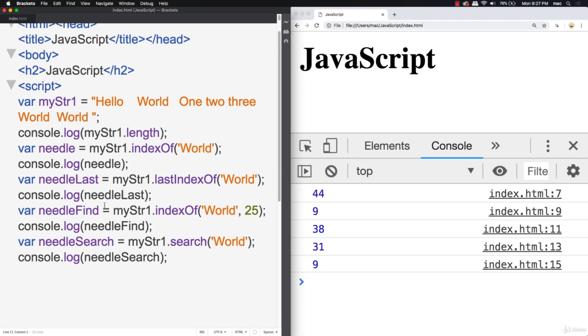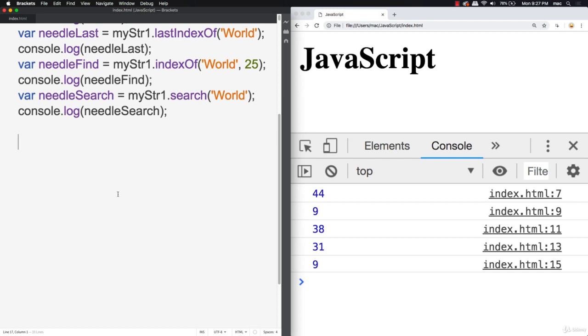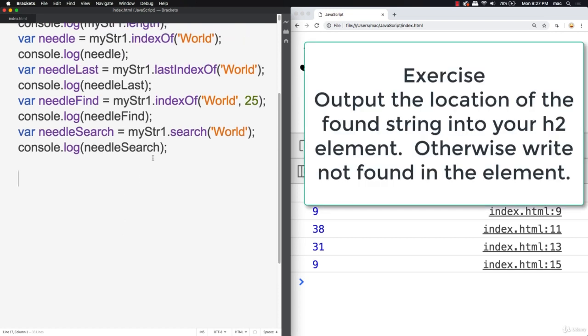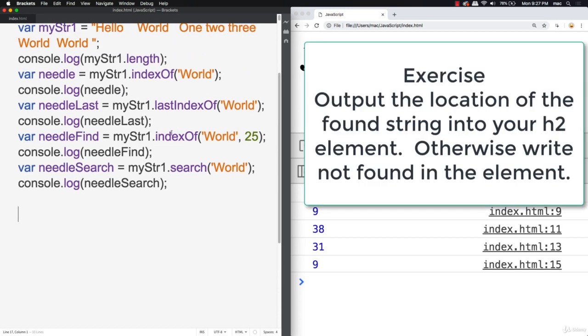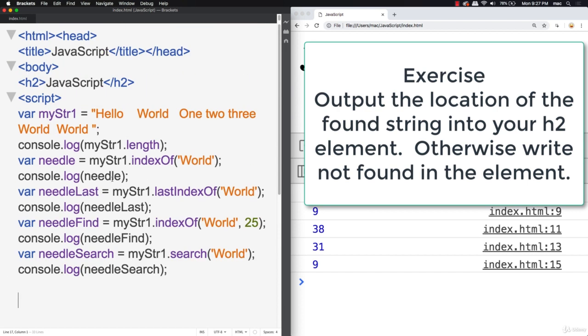So taking what you've learned in the earlier lessons, this is where we've got an exercise where we're going to make use of what we've got within the string methods. And we're going to look through creating a function that's going to check to see if a word exists in the string. So that's what I want you to set up. You can use the string that I have. You can create your own string, and then also output it within H2, updating it whether the word exists or not within the string.